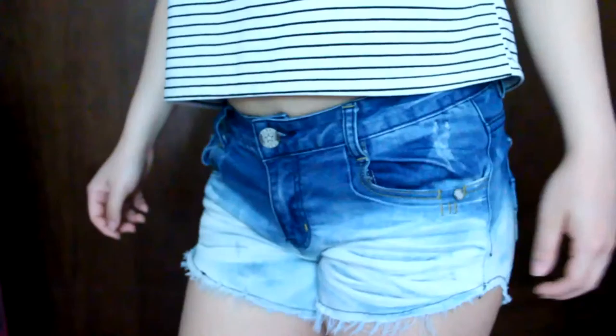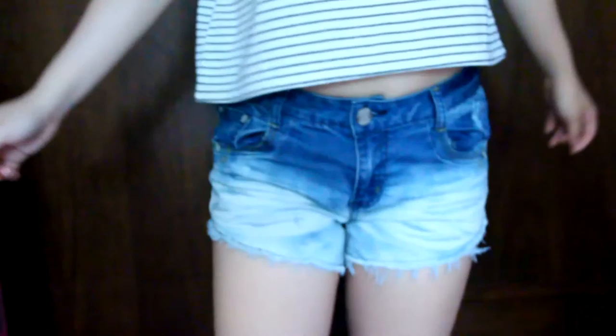Hey guys, I've been looking for some new denim shorts for this summer, but I don't seem to find any that I like out in the shops. So in this video, I'm going to show you how I cut my own shorts out from an old pair of jeans. So if you're interested in how I do it, please keep on watching.